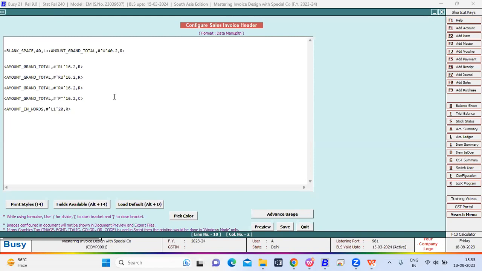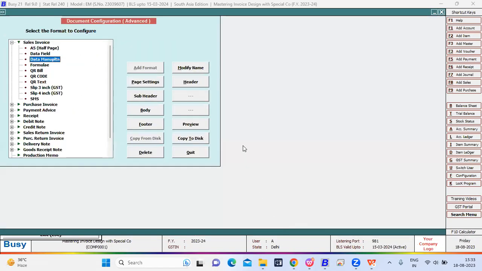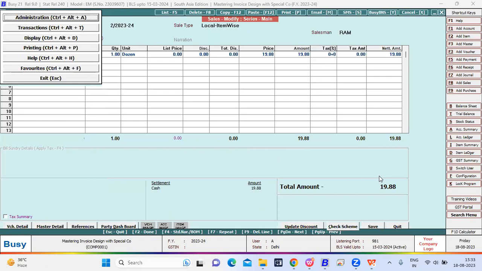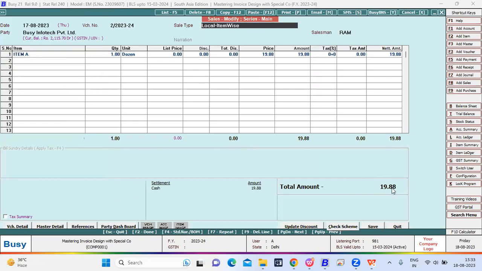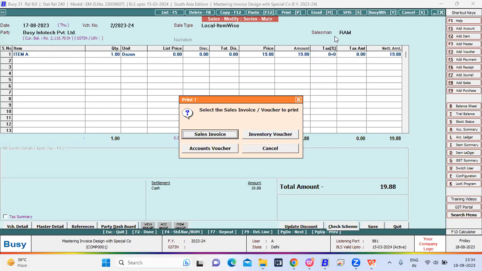That means it will automatically round off your value. I save it here. The value is 19.88. It is above 0.50, so it will automatically print the value as 20.